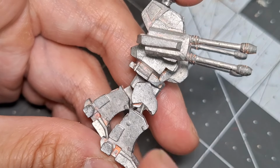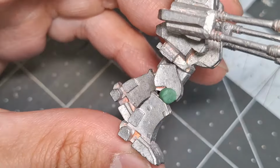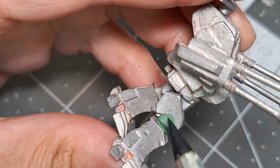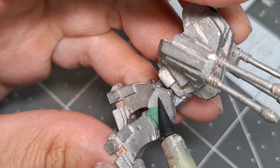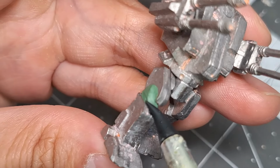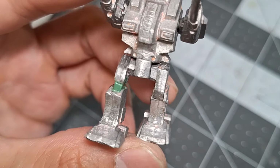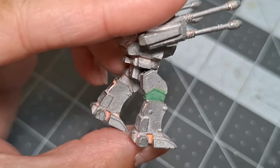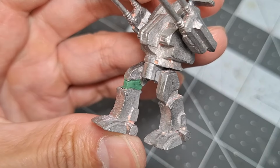We're going to grab a small ball of green stuff, and we're going to sculpt basically a rectangle just to fill this gap. Try to match the other leg. Because it's a very smooth shape, it shouldn't take too much time, it should go by fairly fast. And after a little bit of work, this is what the new sculpted part should look like. Blends pretty seamlessly, and I think the rifleman has a much better pose now.